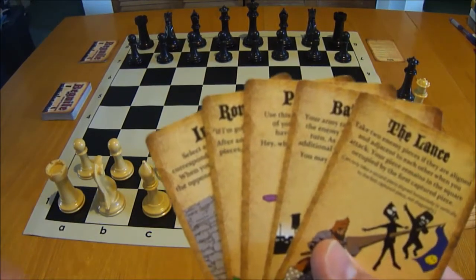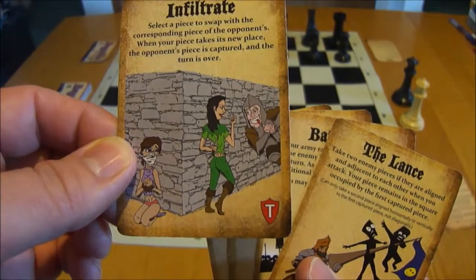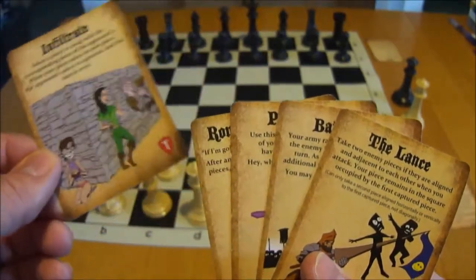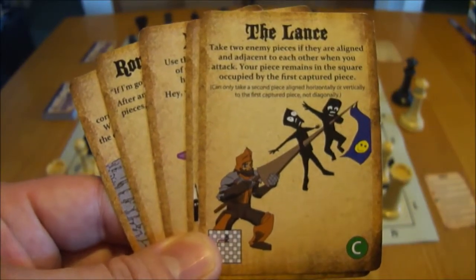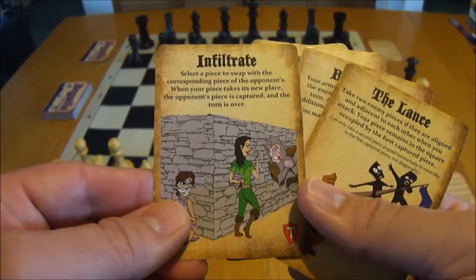Now would be a good time to mention there are 2 different styles of cards. There are T cards, which are generally very powerful cards, and as a result, they are played as the player's turn. Very rarely would a piece actually be moved unless otherwise dictated by the card. The other type of card is the C cards, and the C cards are played in conjunction with a piece being moved. I'm going to start the turn by playing the Infiltrate card.